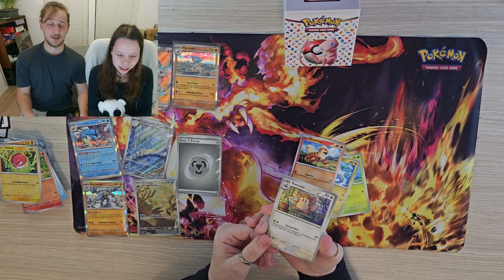Okay, but let's get into this last pack because I really, really want the god card. God card, god pack. Same thing. Not really. Okay, code card. There we go. Let's just put some voodoo on there. Venonat. Pidgey. Oh, we don't have these. Poliwhirl, we also don't have him. And Kakuna. Magneton.